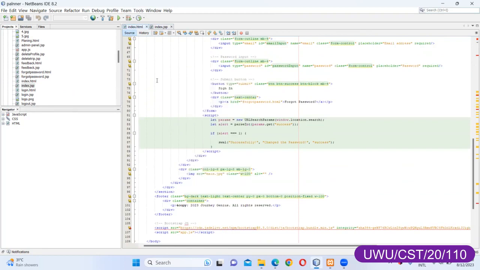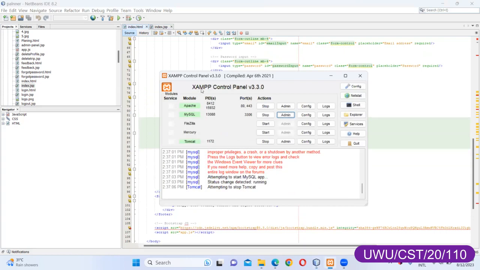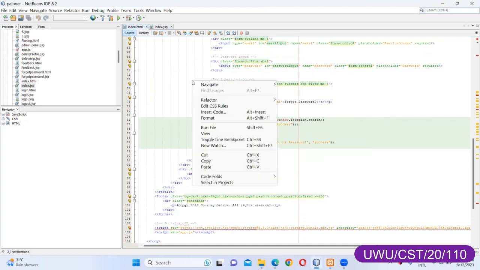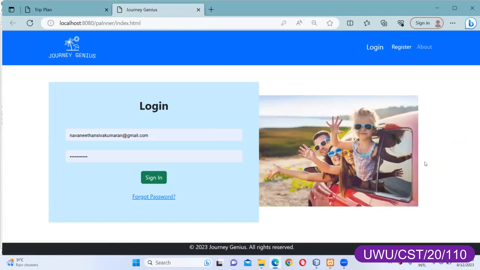First run the XAMPP control panel. Apache is started and MySQL is started. And after running this file, this is a login page.